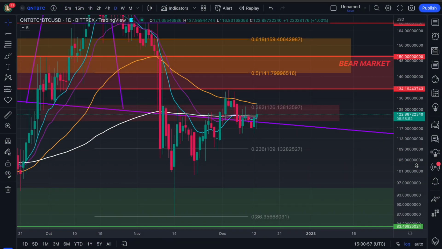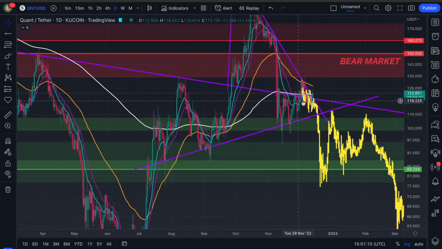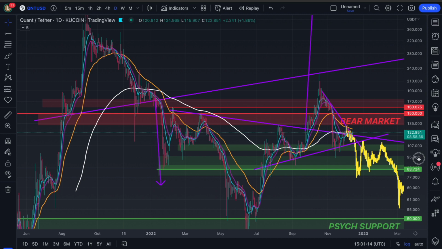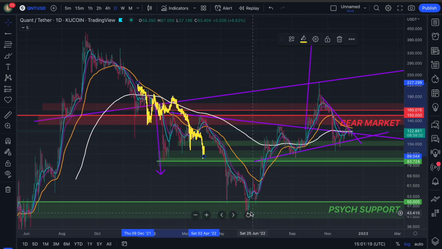We're looking at Quant today on the daily time frame. We're still faffing around in this area. Again, another day under the 382 fib, another day under the 55 daily EMA. We were speaking about this potential fractal yesterday, how it could be taking us back down to $45 to $50. This fractal is simply picked up from here, and from this point, the highest point here, down to here.